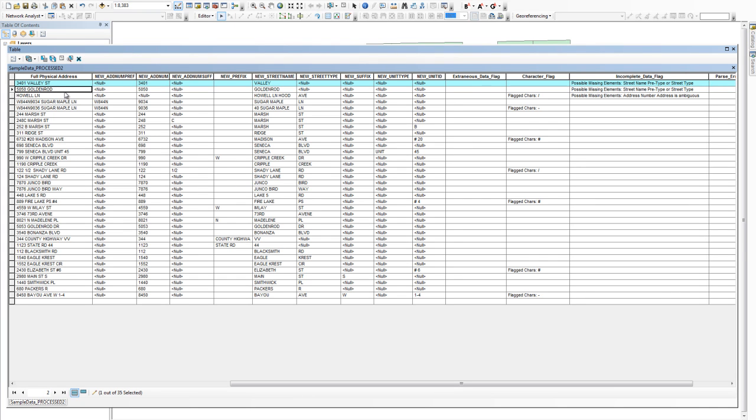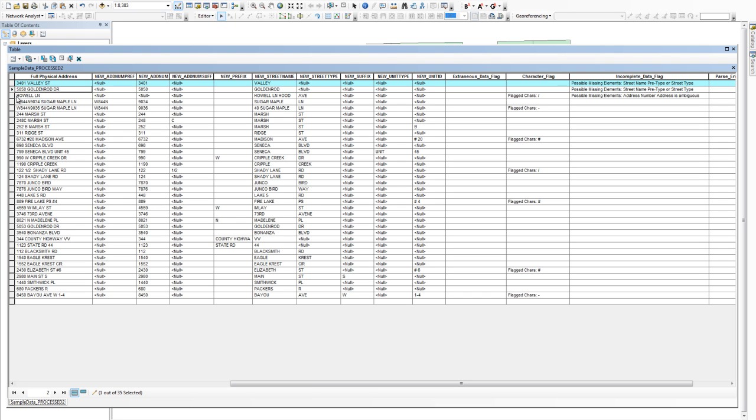The second case is highlighting the exact same thing, a missing street name or street type. In this case, goldenrod is actually missing the street type as well. If we know what that is, we can go ahead and add it. The third instance, Howell Lane, is actually indicating that there is a missing address number.